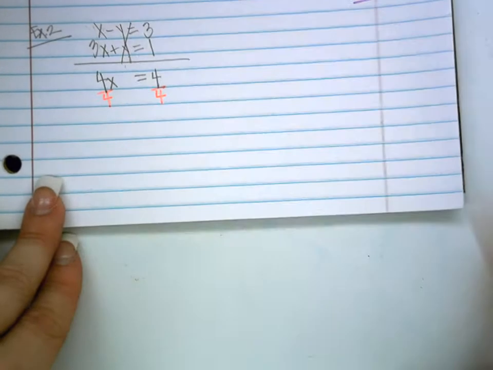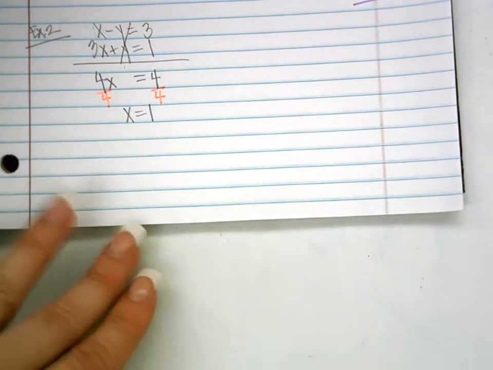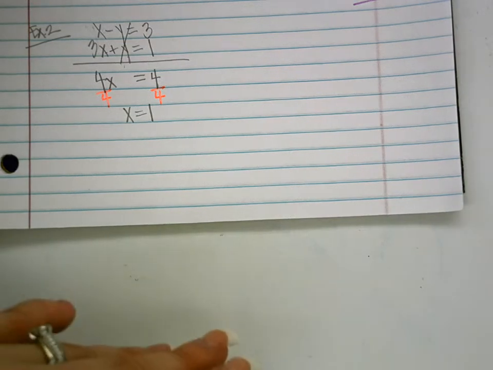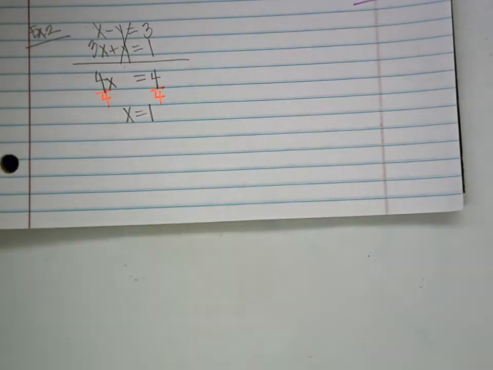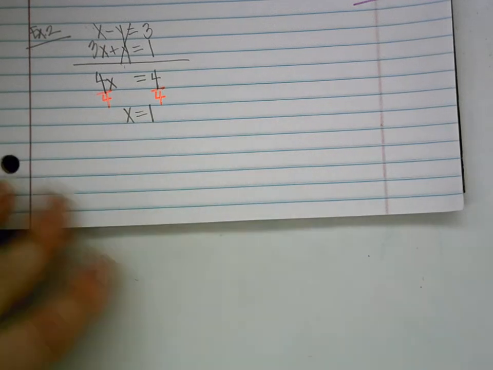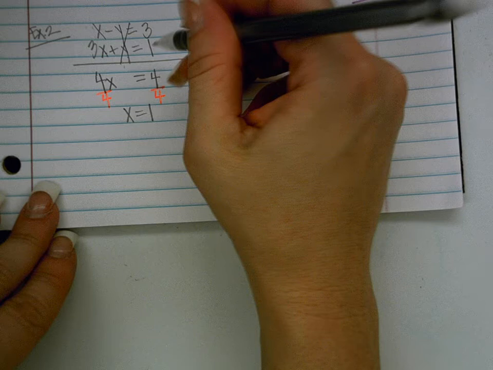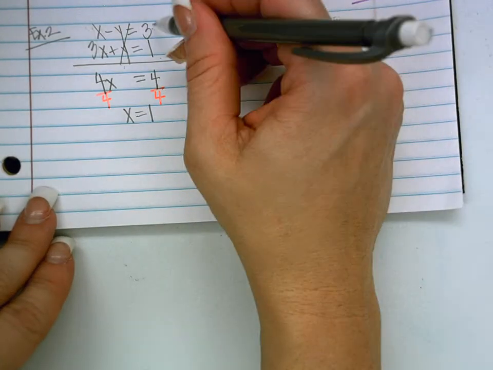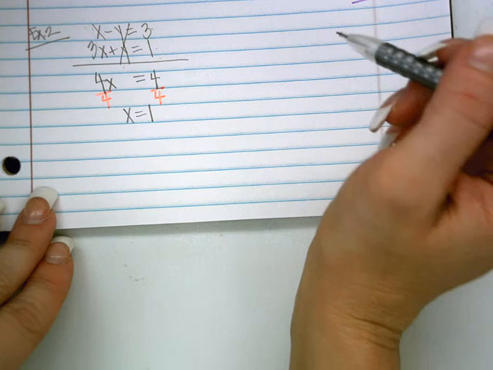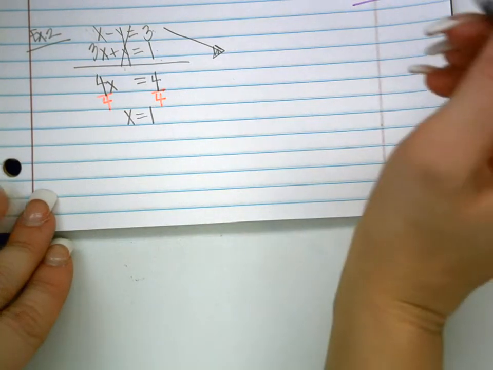If we divide by 4, we get x equals 1. Now, what do I need in order to have an answer? How many parts? 2 parts, an x and a y, yes. So if I have the x, how do you think I could find the y? Plug it back in. Again, it does not matter which equation you plug into. Do you want to use the first one or the second one? First one. Why? Because it looks easier. That's fine. I would agree with you.